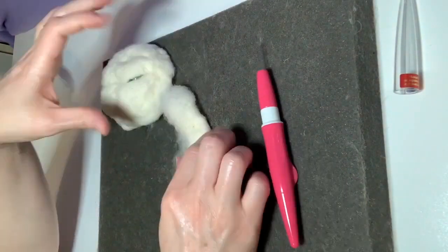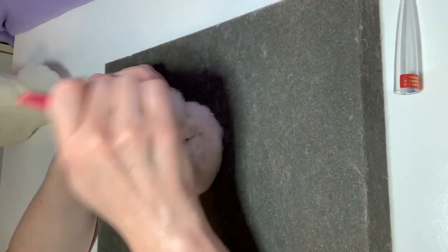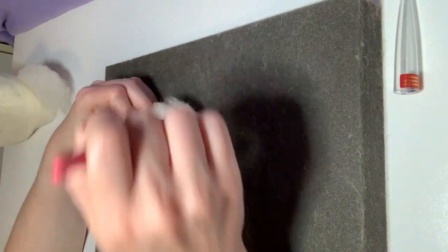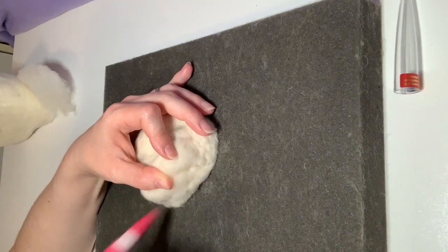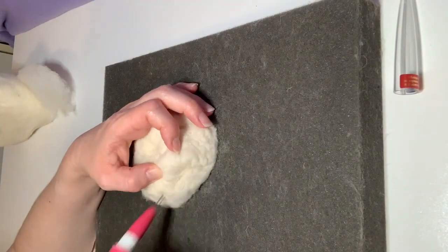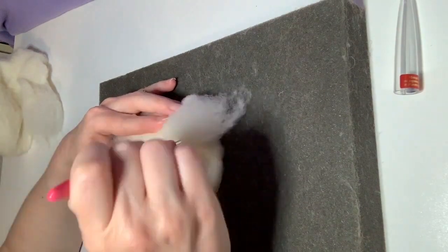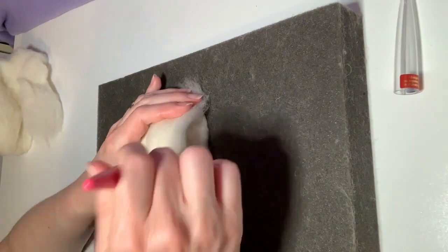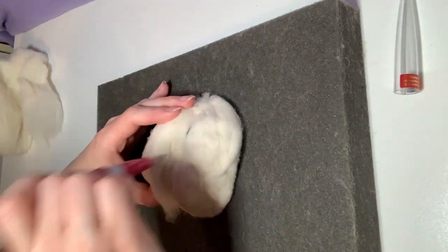I'm starting to create another little partially felted bundle of wool that's going to be added to the brow to build up the forehead of the cat. Again, you're really going to want to make sure that this gets really, really tightly felted. I'm going to add some more wool across the forehead — this layer is more fluffy and it's mostly just to smooth out those other layers that I had built up so that you don't see the lines so much.